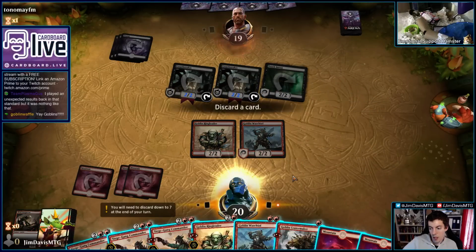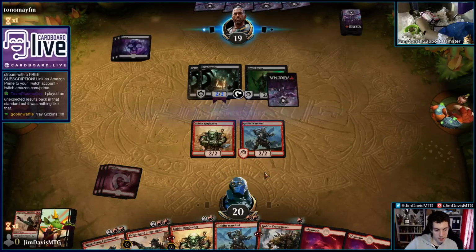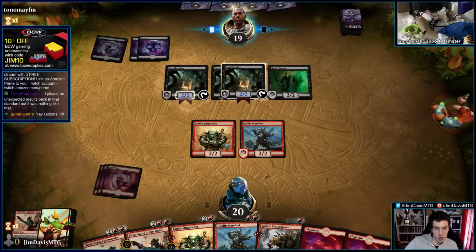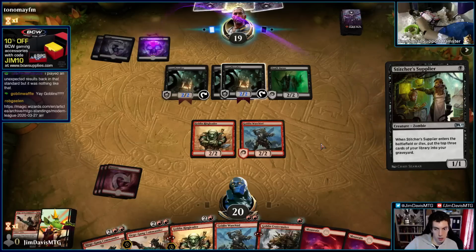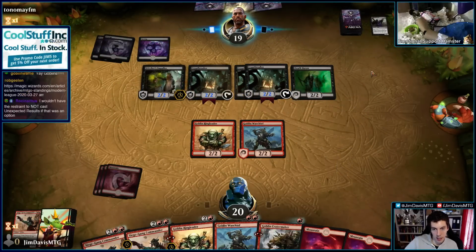So, what's up, Goblin Waffle? Let's pitch a Siege Gang. Let's pitch the Creator Maker, I think. Let's pitch a Siege Gang. Crypt Breaker, sure. Supplier, sure. Probably need like two turns here, I would think. They had an Undead Servant, whatever.